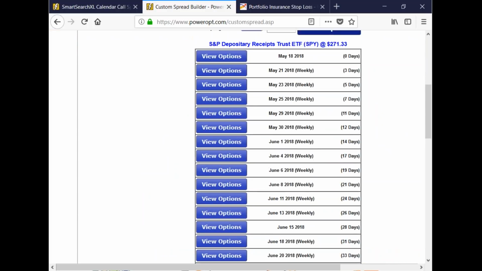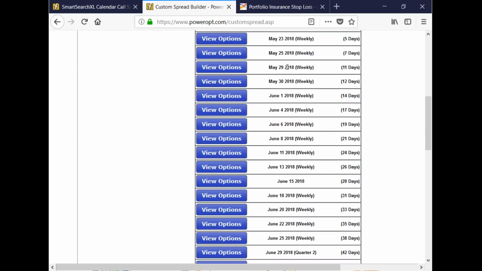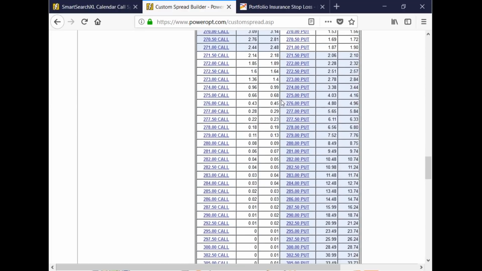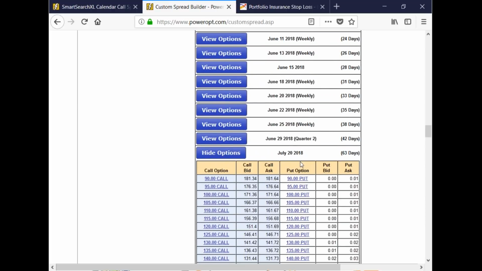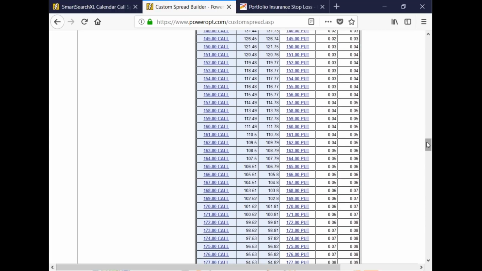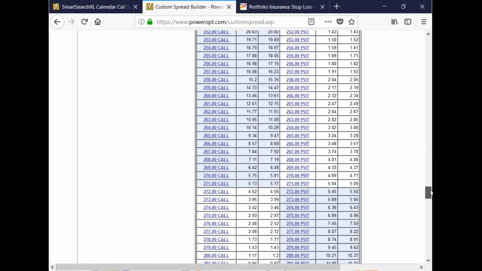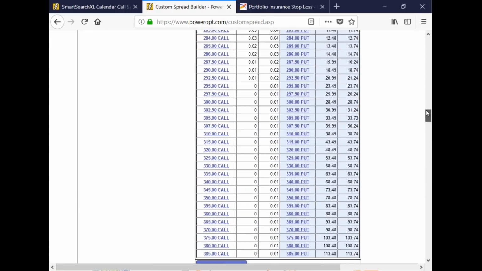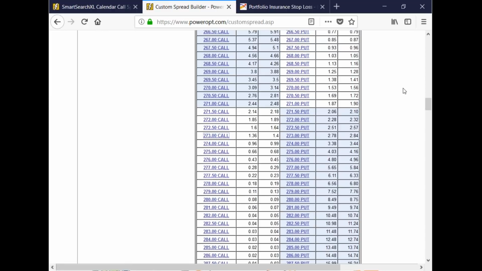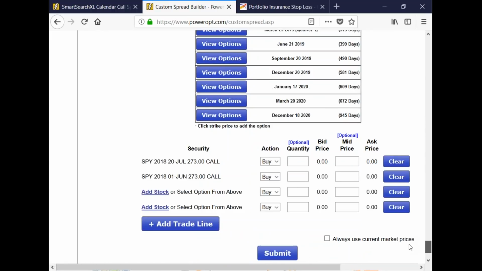Let's go to SPY. Same example. Now, these have the Monday and Wednesday expirations, but I'm still focusing on the Fridays. June 1st, 14 days out, versus our standard July 20th, 63 days out. Oh, sorry, folks. There we go. Okay, so we're going to use the at the money 273. We used the at the money 80 on a stock that was trading at 78. So we're going to do a horizontal with the 273 strikes for SPY right now. I'm going to sell the June, buy the July.